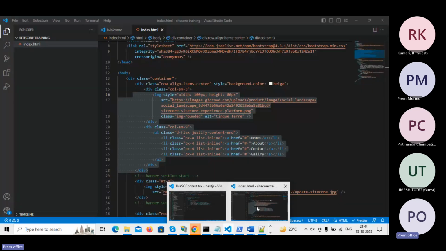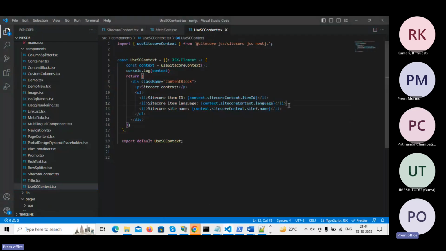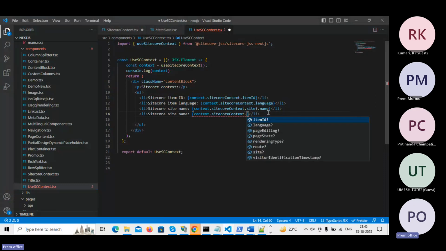I'll go back here in the page, and what I'll do is write like this. Let me add one new. In the Sitecore context dot, you can see I'm getting the options of what I can get.